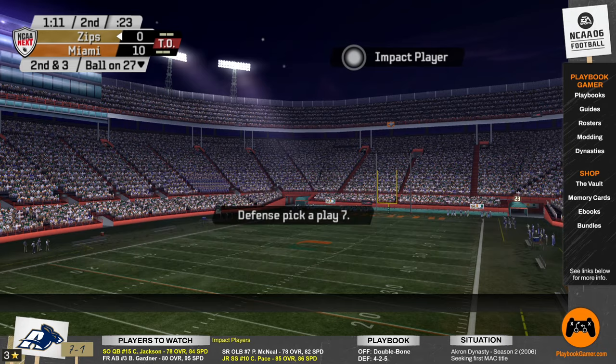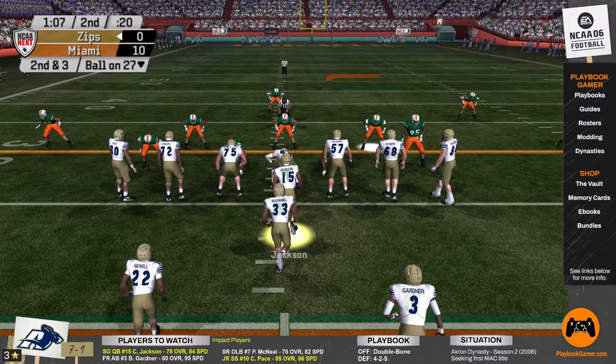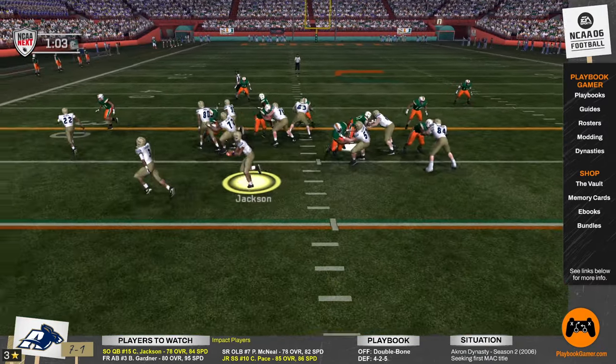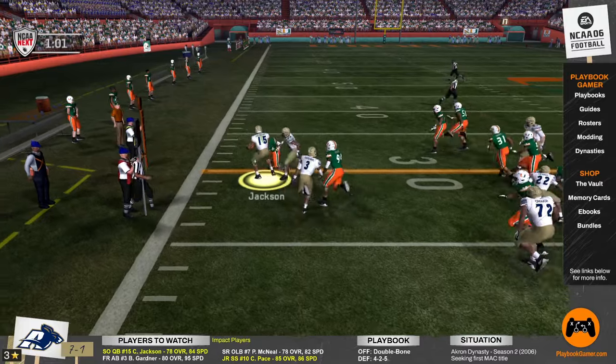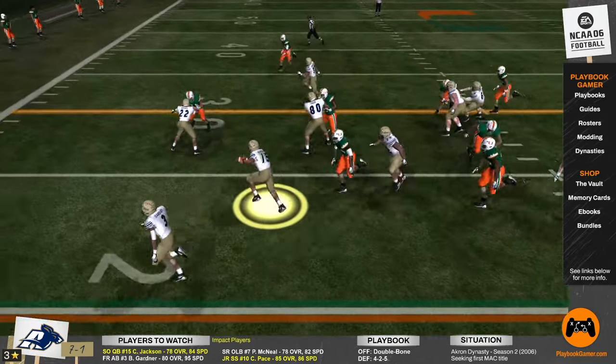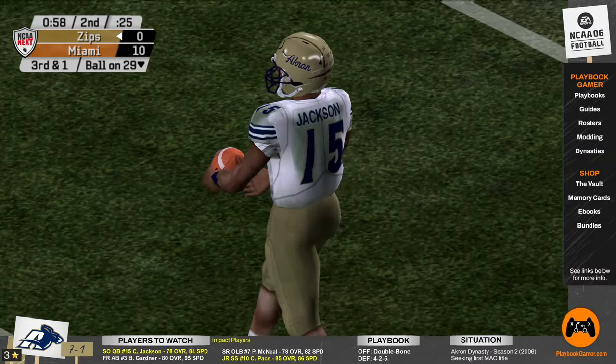I'm going to go power option. Now they brought their linebacker back in. They went 5-2, so I guess he's now part of their 5-2 package. Get over here. And I did not get it. Wow. I did not get that. I'm like, oh, this is an easy first down. Nope. So it's third and one.